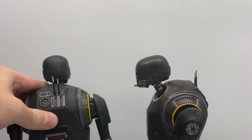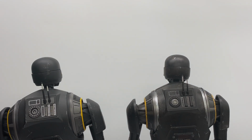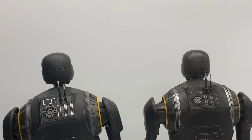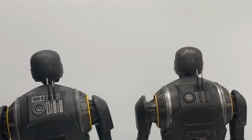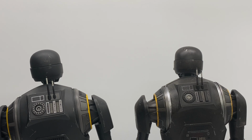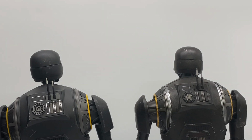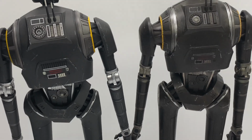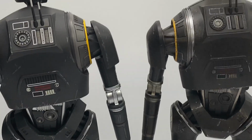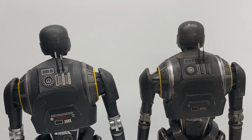I don't know if they've really weathered the back. Let's have a look. Oh yeah, no, there's a... So even in the backs, you can see the pristine K2 versus the worn down weathering of the Enforcer. Though for some reason the Enforcer has extra... This is plastic where this looks to be die cast on the new one. Maybe it's just the paint app that they've changed. It's definitely a different paint app, but even with the back joints, you can just see how much cleaner and more pristine K2 is compared to the Enforcer.